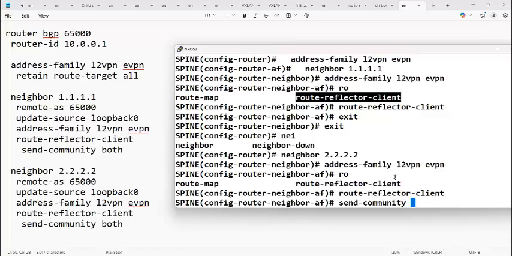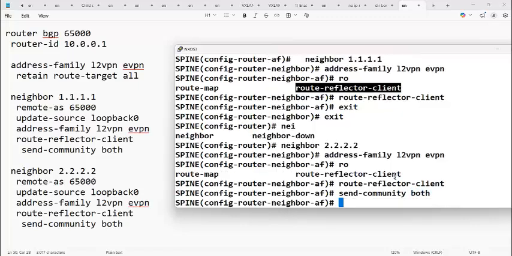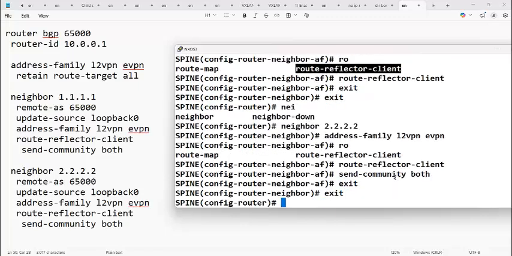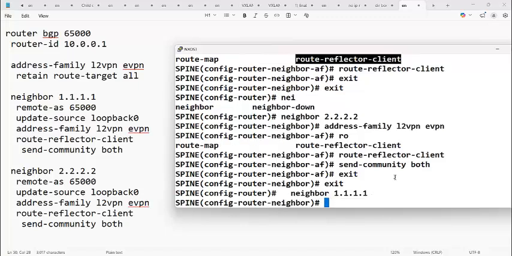Usually it comes automatically. I did not see it in the running configuration, so I am doing it. Why take the risk of wasting time? What's wrong in doing that? We know what that command means. That command means that BGP can use that extended community to carry the route targets. Yeah, the route target values are carried using the extended community.